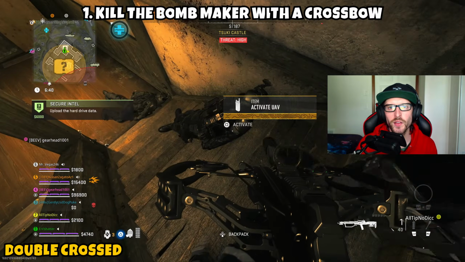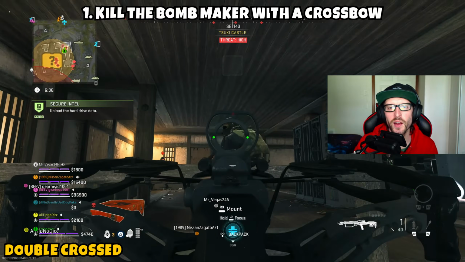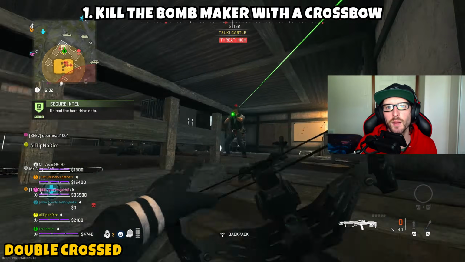A couple of riot shielders will make their way down the stairs. You guys will take them on, eliminate both of them. At this point, you guys will be prepared to take on the bomb maker, so you're going to want to make sure you do have the crossbow out. You guys are then going to head up to the top of the stairs.